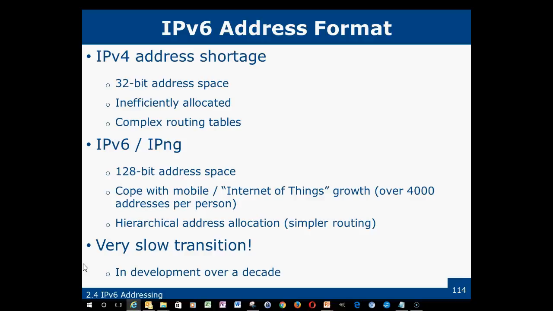PAT, and I keep saying those two terms. NAT is network address translation. PAT is port address translation. In a true network address translation, you have to have a one-to-one private to public IP translation. In a PAT, a port address translation, we only have to have one IP address, and we use port numbers, and we'll talk about port numbers when we get into TCP in the next meeting. But it's been in development.